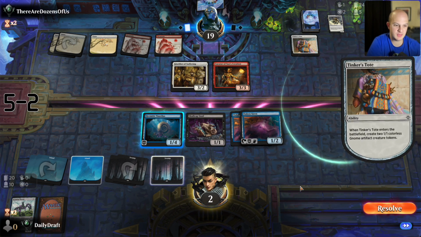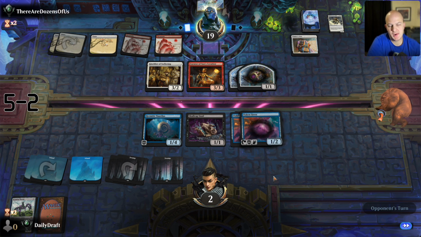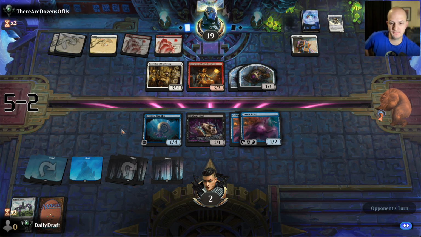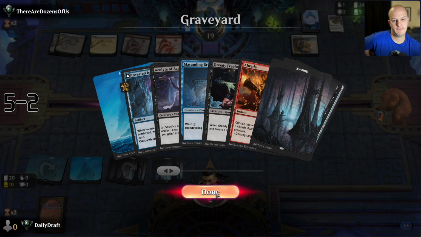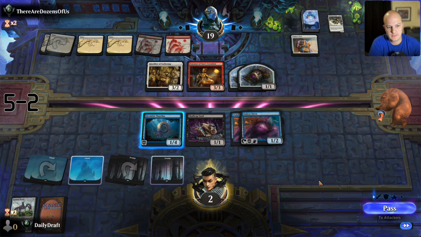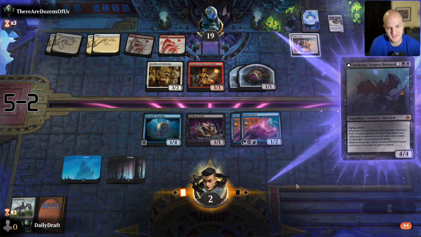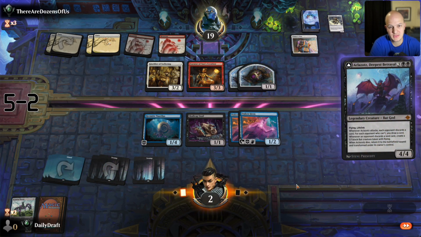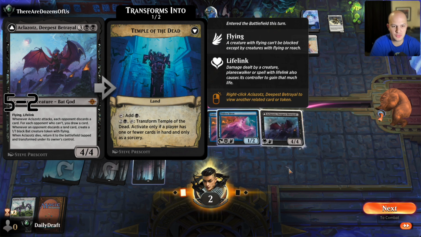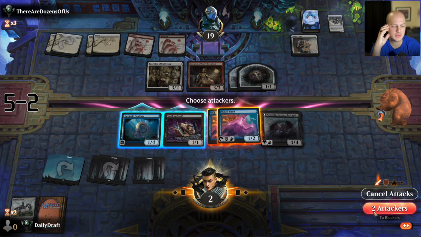Notably, our Aclazotz has been hiding for the majority of these last several games here. That would be a pretty good way to stabilize, if we can find him. Alright. That's a card. That is a card. For each opponent who can't, you draw a card. Okay. These have vigilance. So does that, but I don't need to attack with that.